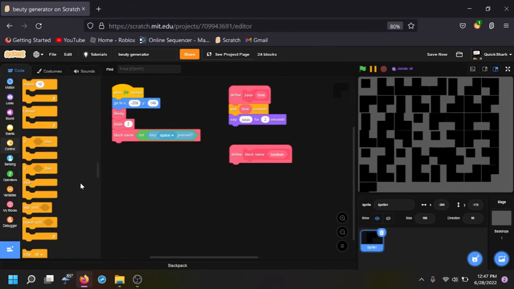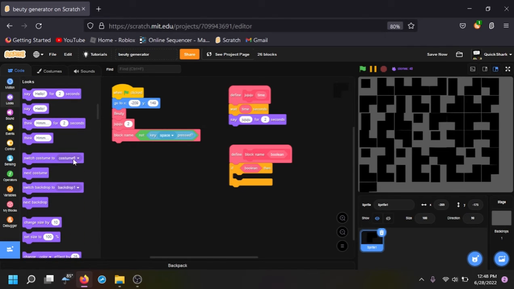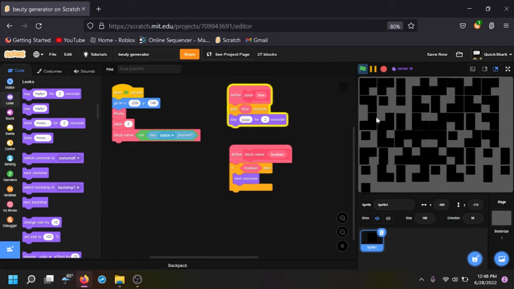So here, if we put if boolean, then like if not key space pressed, this could also be used for modding. If not key space pressed, then next costume. This one's kind of useless, like the use I have for it here, but as you can see, it switched costumes. So that's basically how you use the custom blocks.